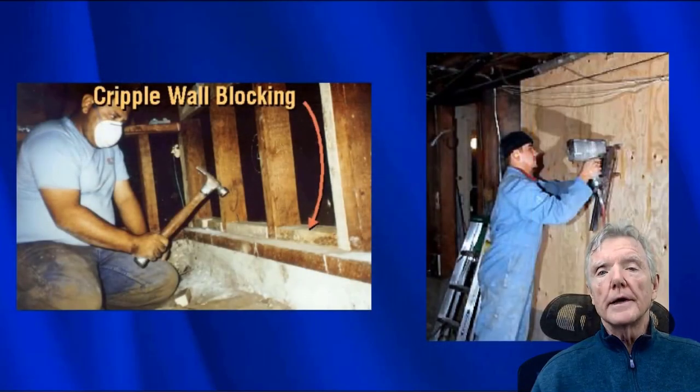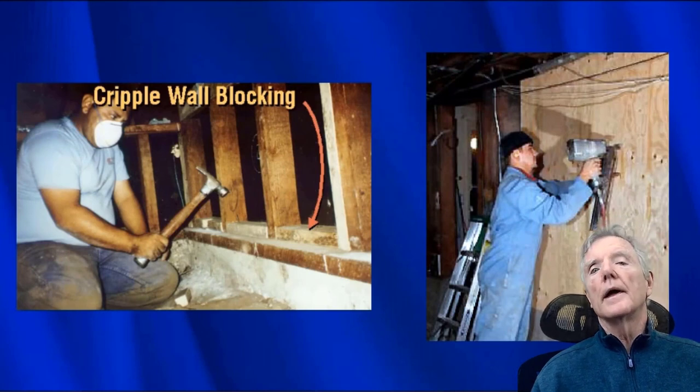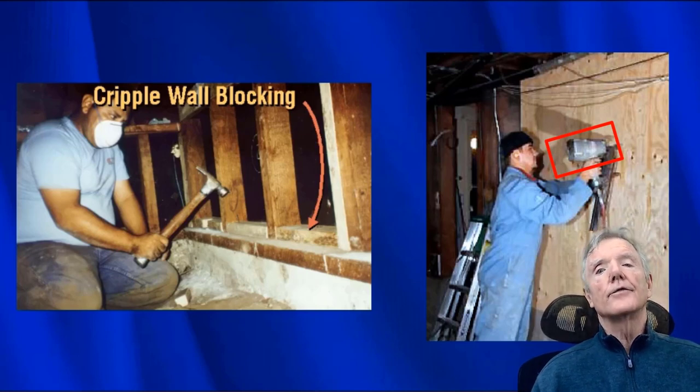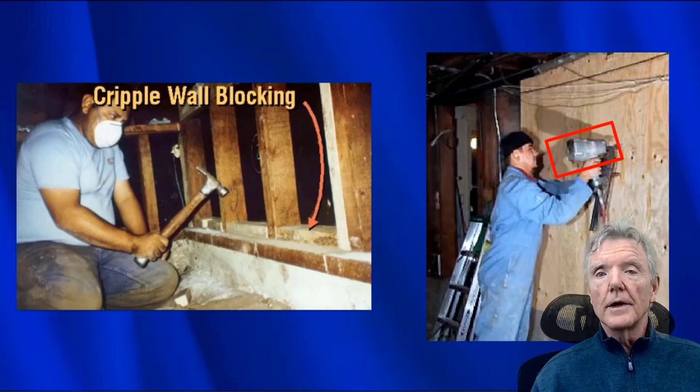Contractors are not going to pre-drill, and let me explain why. Contractors use nail guns for everything. They use it to nail plywood, and they also use it to nail blocks. The reason for that is it's just so fast. You can put four nails in a block literally in 5 seconds. So nail guns are going to be used.